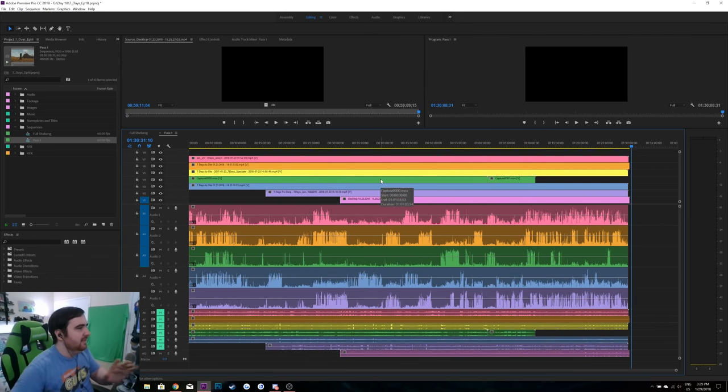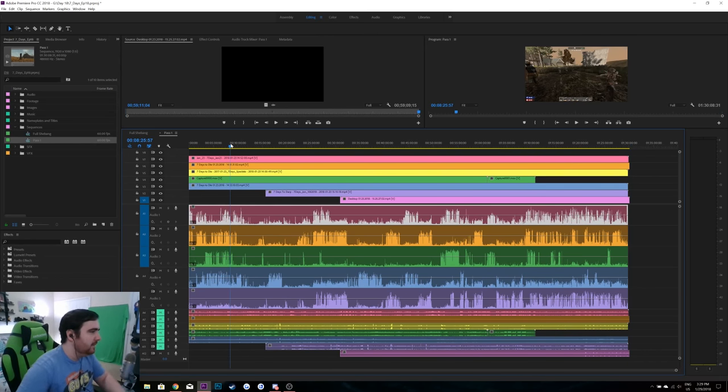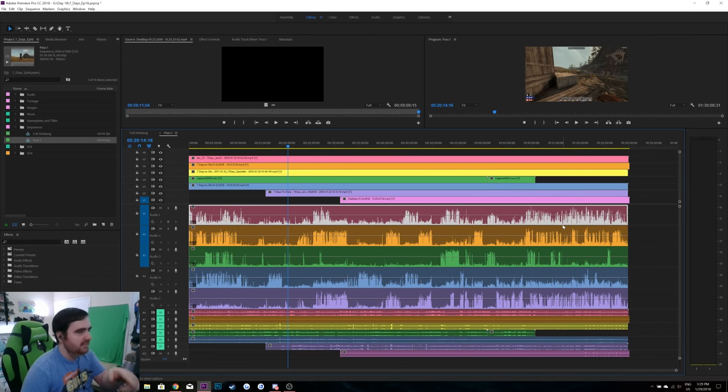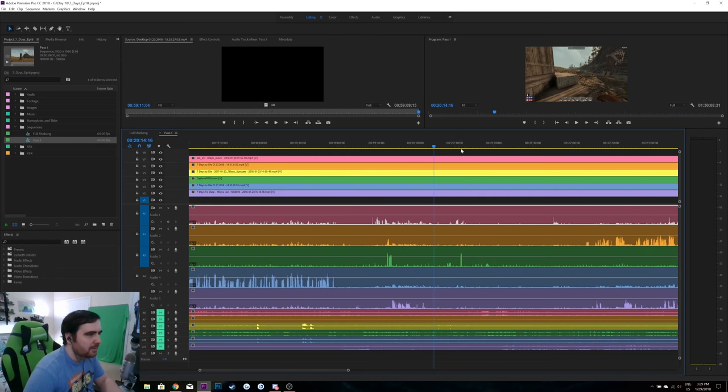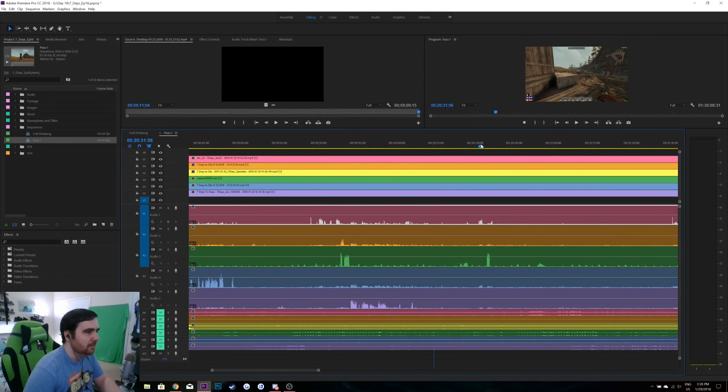But this is where I start going through and just finding all the gaps that I want to get rid of. So I can already see one right here. There's nothing going on. I'm probably not going to jump ahead because I like to go through from beginning to end, just so I don't miss anything. But I can see one right there that's already going to be cut in just a minute, because there's really nothing going on. There's no one talking. These spikes right here are probably just coughs or single words shouted from room to room.